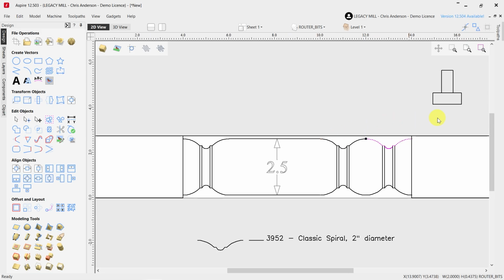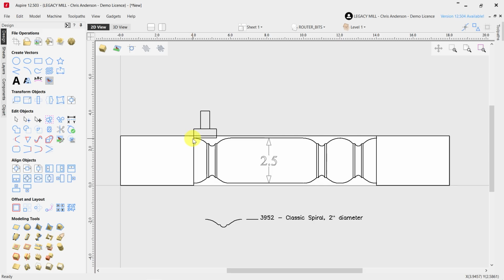Now, in the previous process where we were using the surfacing cutter to turn the stock round, remember? It put the edge of the cutter at the starting point, and it put the edge of the cutter at the ending point, right? And it automatically calculated to do that for us for that specific toolpath, the Turning Round Toolpath. These other toolpaths that are being applied to an already round section actually don't require the edge of the cutter to be measured. We just need to measure to the center of the cutter.